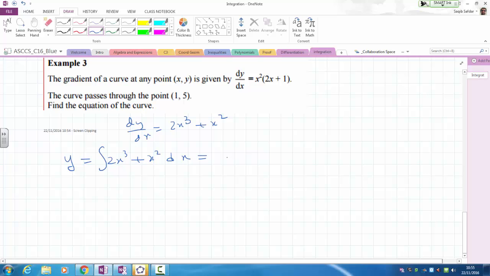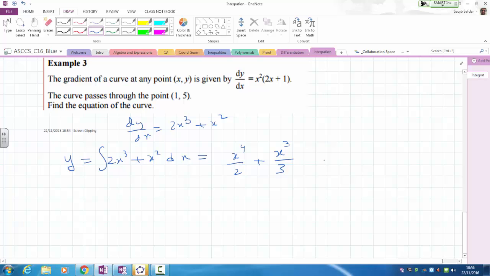Giovanna, what do you get for the first term? You get a half x to the 4. Yeah, excellent. That's just 2 divided by 4, which is a half. For the second term, what would you get for x squared when you integrate it? X cubed. Right. So you raise the power by 1, divide it by the raised power. Is that okay? Okay, let me come back to that. So when we integrate, you raise the power by 1, divide it by the raised power, and then what else do we need? What's missing?